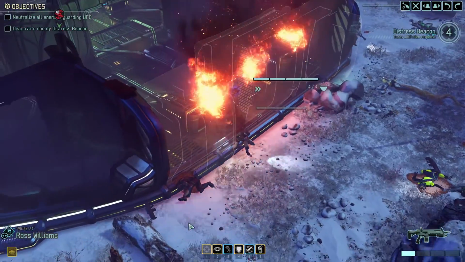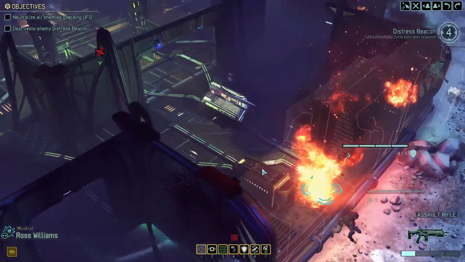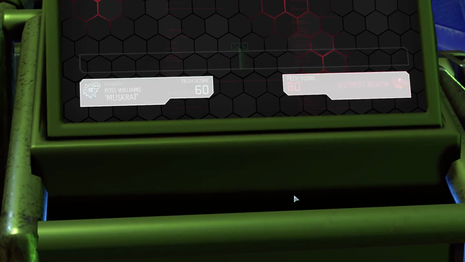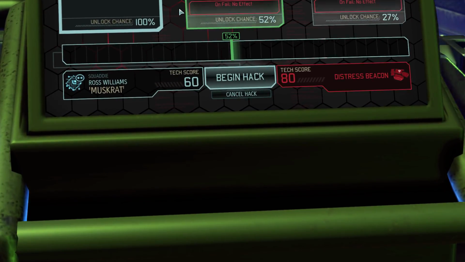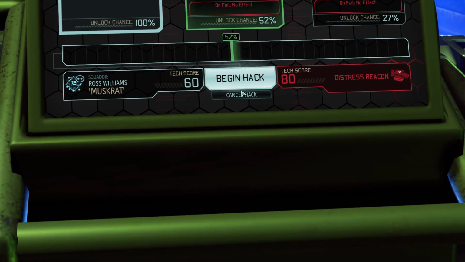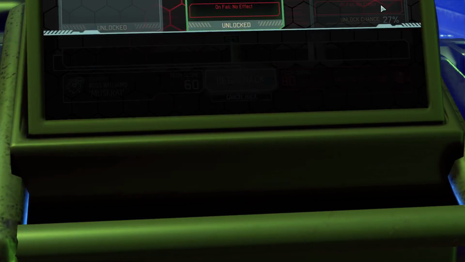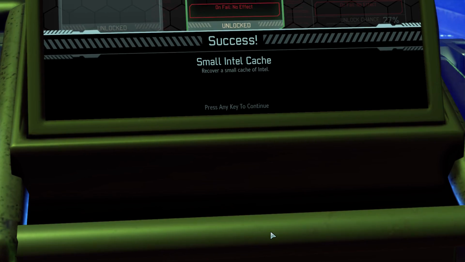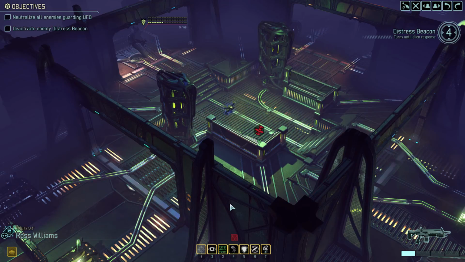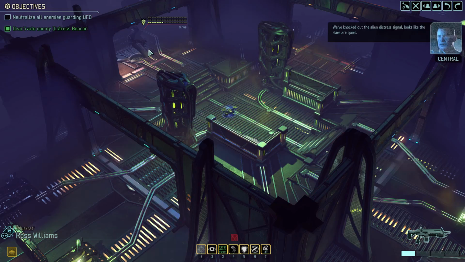Let's do this! Can do the hack from here, which is good. Attempting infiltration. This camera angles make it a little bit challenging, but I think we're gonna go with the small supply cache. Could have gotten the large, I think. Oh, it was Intel cache, okay. Ooh. We've knocked out the alien distress signal. Well. Looks like the skies are quiet.